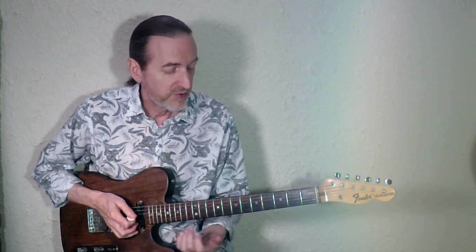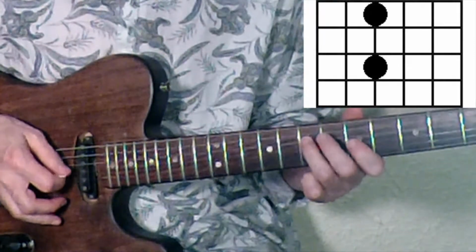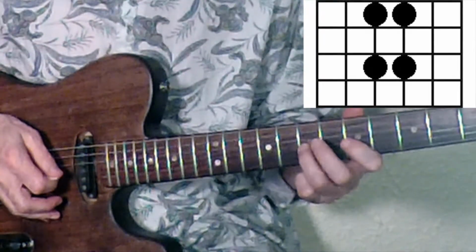We're not even going to use that whole scale. We're just going to use 4 notes out of that scale. Those 4 notes are on the 4th string and the 3rd string. Okay? Those 4 notes is what we're going to be dealing with.